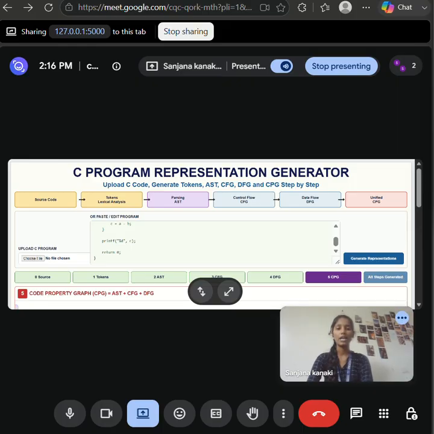Next, connection to AI code assistants. This is a very important point. Modern AI coding assistants such as ChatGPT, GitHub Copilot, Claude, and Gemini do not analyze code as plain text.